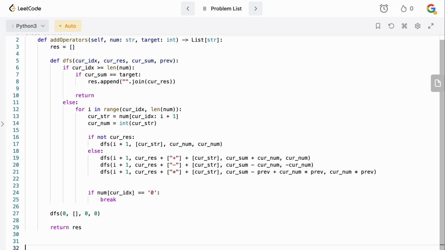The last thing that we need to do is talk about the time and space complexity. For the time complexity, let's think about this. When we go through our recursion, there are actually 4 paths that we can take, and it looks like there are 3, but let's think about this.